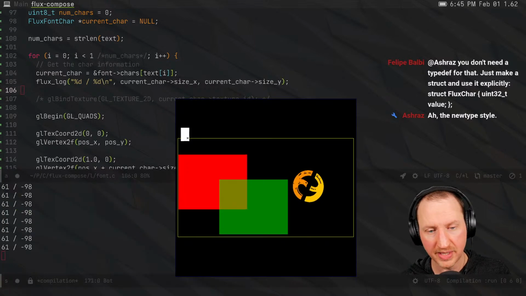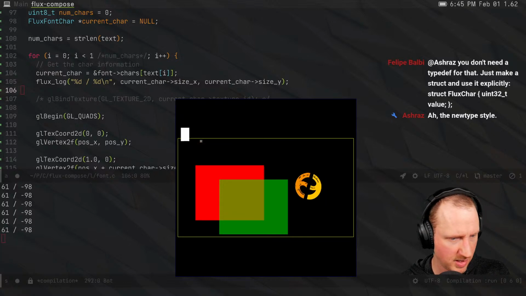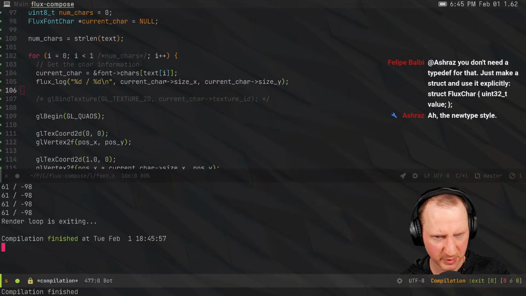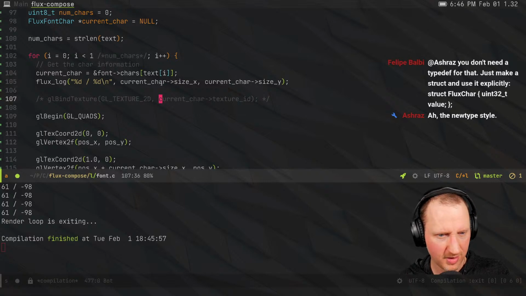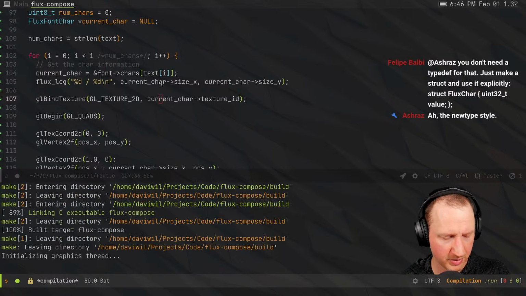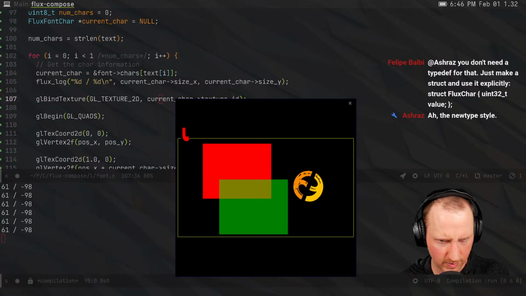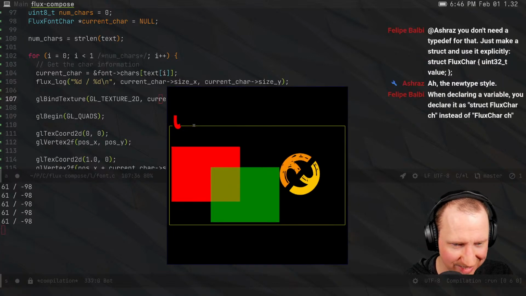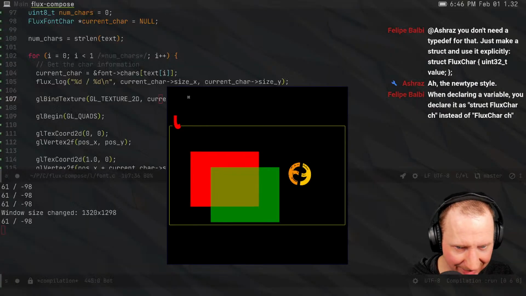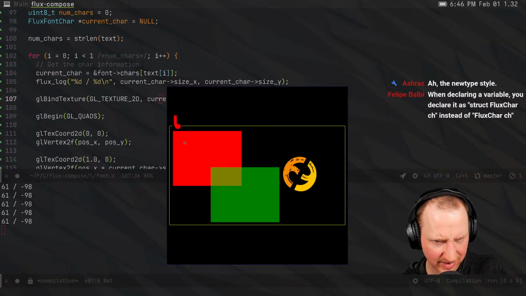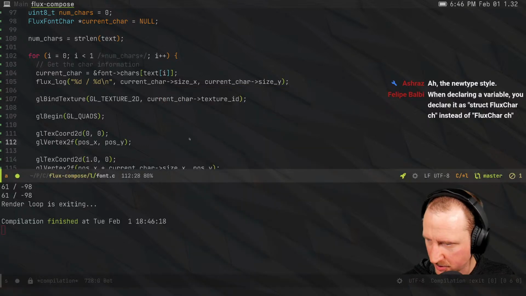Okay, now we at least have a rectangle, which is a great sign. It's got a negative height. How is that possible? All right, so that's good. We have a rectangle that's being rendered. Now let's see if we can render the texture, actually. What is that supposed to be? That's something. It doesn't have an alpha channel. That's a little bit annoying.